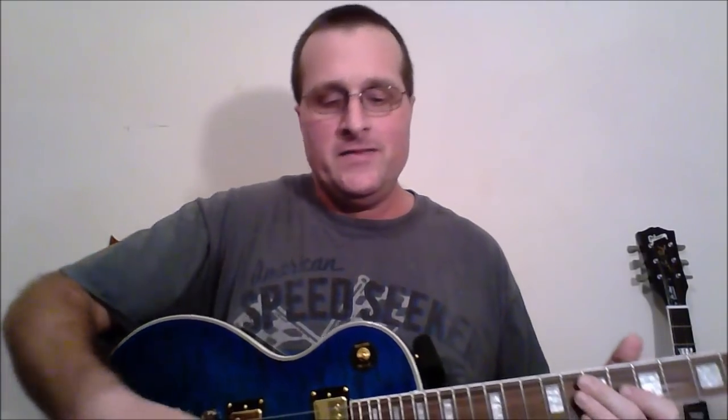Still, on this Custom Les Paul Custom, the inlays are too small — they don't go up high enough. There was a guy who did a review of an iron cross Les Paul he got, and the seller told him he could make the inlays bigger on the neck, and he did. I'll put a link to that video in the notes. You'll have to watch it first and then search on AliExpress for that store and seller.